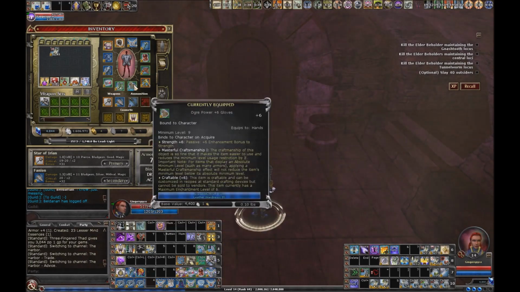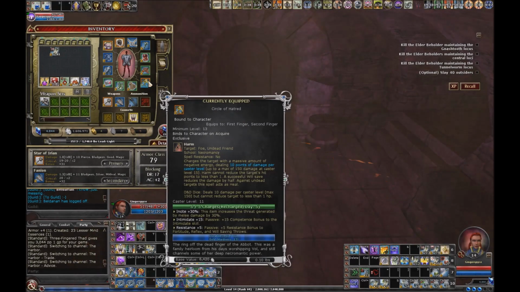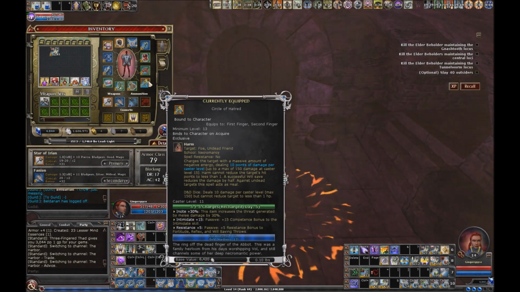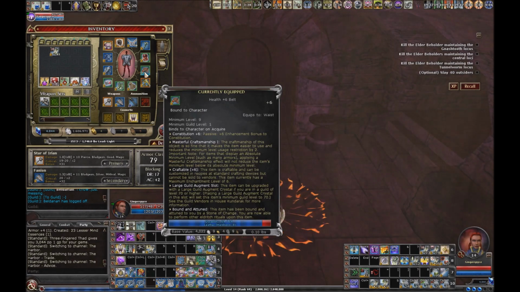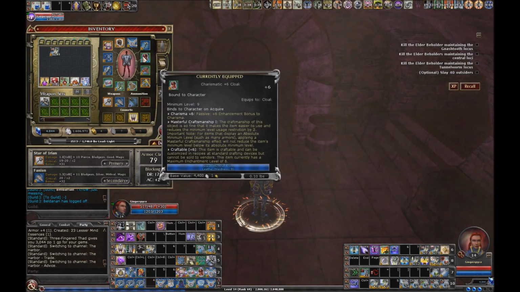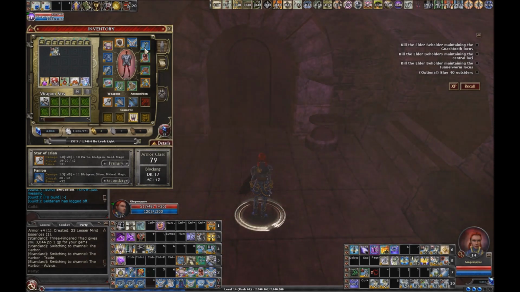That's a crafted item. Strength 6 on the gloves. Using the circle of hatred. This comes from the abbot raid and gives insight 30 for melee damage. That's not going to help me too much, but it's got intimidate 15 and resistance 5, so those are both very nice for me. Con 6 on the belt. Nothing else going on there. Charisma 6 on the cloak. I should probably put a little something extra on there, crafted, but I just don't really feel like there's anything else that I need.